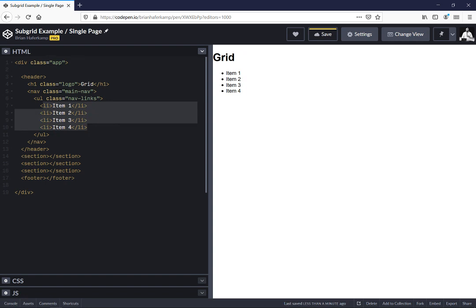One of the beautiful parts about Subgrid is it's going to allow us to utilize maybe fewer classes and more pseudo elements, pseudo classes, pseudo selectors in our CSS. So I'm not going to show a lot of that in this particular video, I don't think. I'm just going to go ahead and name and specify each one because we don't have a lot of elements here, and nothing is dynamic, everything is static, so to me it's not going to matter that much necessarily.